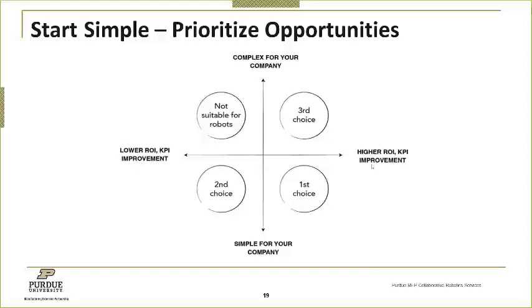What you want to do is really look for those opportunities on this chart here that are simple for your company versus being complex and have a good ROI, return on investment. So there might be a pick and place operation, there might be a machine tending operation that can be straightforward to do to really get your feet wet with an automation deployment. Use that as your first choice, and then once you have that comfort level established with using Cobot technology, then you can start looking at, okay, what are some other easier deployments for that technology and get those going.